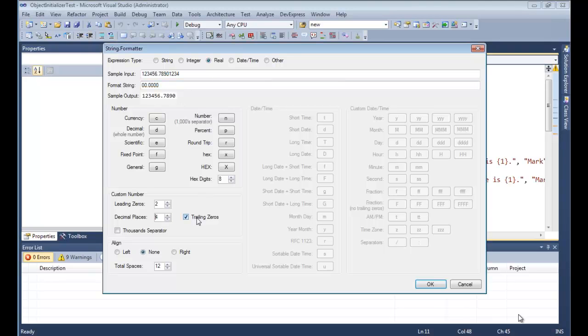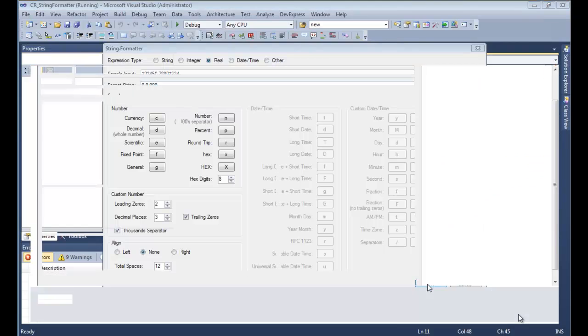If I turn off trailing zeros, we don't see the zero because it's using this instead. This is the format string. You want 1,000 separator? You got it. Easy. You don't want it? It goes away. Sweet. This is awesome. All right. Cool. So this is our custom piece right here. Decimal places. Let's say it's 3, and we'll do trailing zeros for sure. So we'll force it. Click OK. That's the format string that we're expecting to put in. Boom. We're out of here.